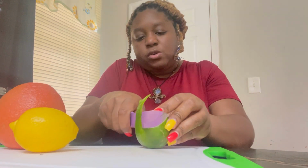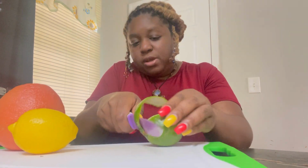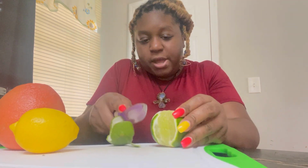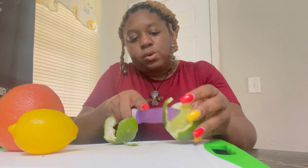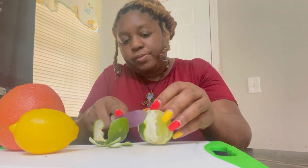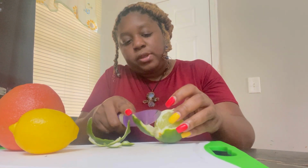It's okay if you get a little bit of the juice. Honestly, my family likes to eat the fruits and everything, and a lot of times I use these on my altar to honor my ancestors. So I'm gonna use these skins, of course, but I'm gonna dice it up for the kids as well. But I'm using it mainly for the skin.